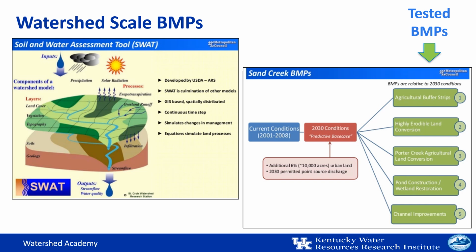In this example, 5 types of BMPs were tested throughout a sub-watershed of the Minnesota River Basin to see how they reduce sediment loading. Since the majority of the land use was either used for row crop or livestock production, the BMPs related to agricultural land coverage. Water quality sampling data from 2001 through 2008 was used to calibrate a model predicting conditions in 2030 using BMP coverages, urban land predictions, and 2030 point source discharge estimates.